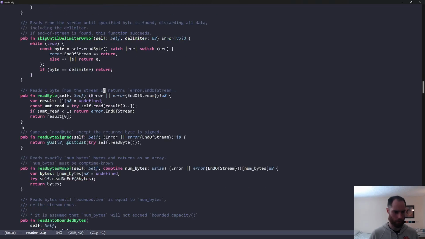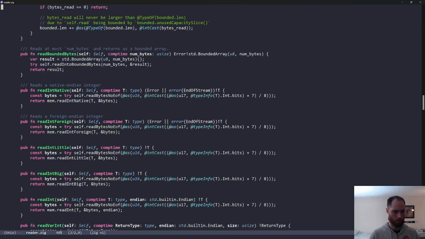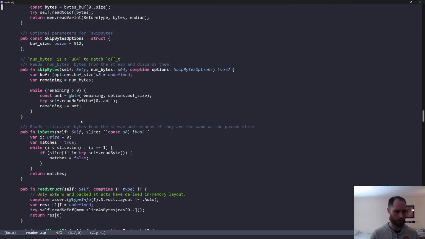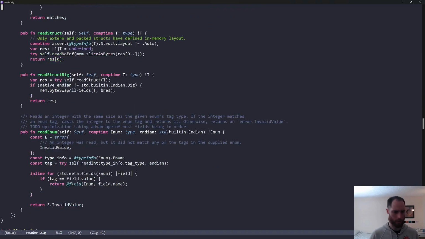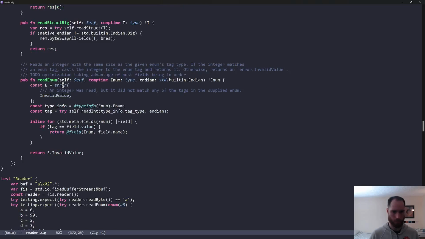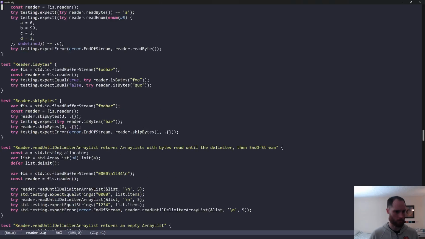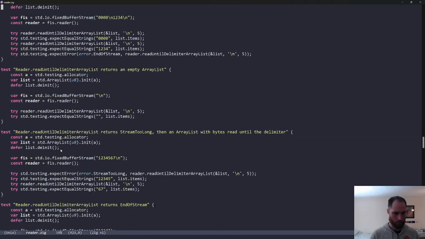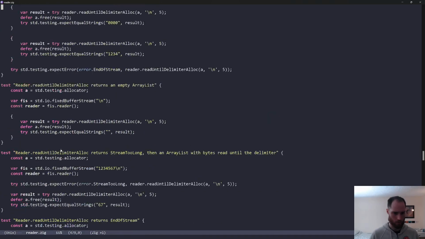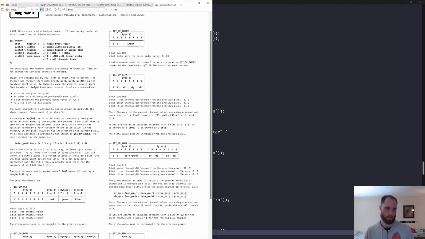Returns a byte from the stream. Yeah, this looks really useful. I see, and now we're getting the readInt little endian or big. Great. And then I feel like we're going to have to use this in the next part of the parsing. Oh, okay. Useful. And there are some examples as well. Excellent. Okay, very useful.